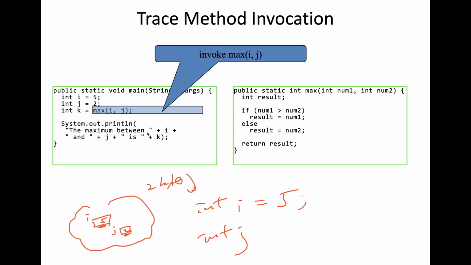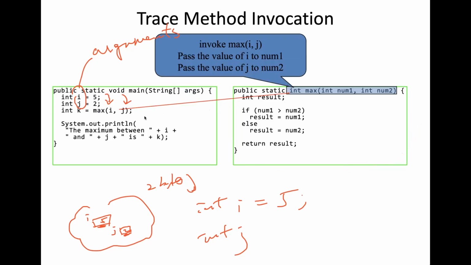Next up, this is where the method invocation happens, where i and j become what's called the arguments. These are the arguments that you will pass into this max method. Let's look at what happens internally when the function scope is established. Your entire flow of control now goes into this function at whichever line in your code where the passing in of your integers i and j happens. So num1 would assume at this point a value of 5. Num2 would assume a value of 2 because they were i and j respectively. So that's what happens when you first get into your function.